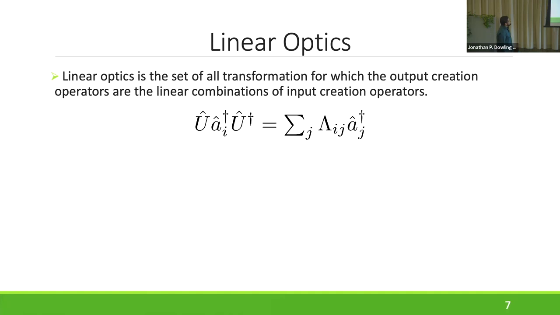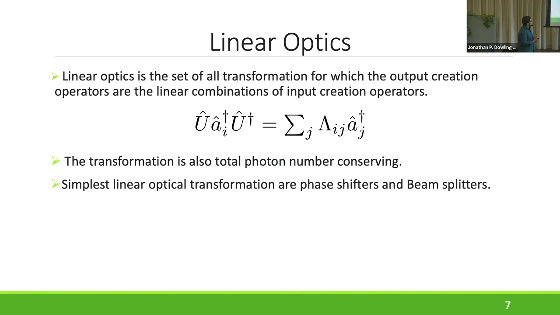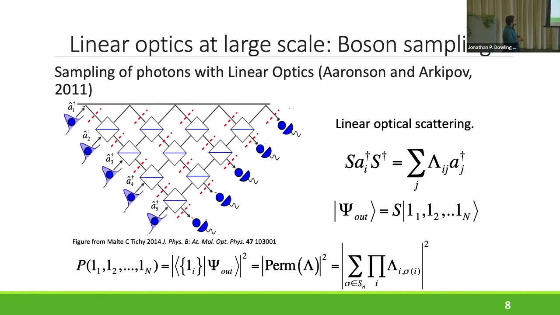Just a little bit brief introduction of linear optics. So linear optics is when some kind of scattering process where the evolution of the creation operator can be written as a linear combination of the other creation operators. And that's the meaning of linear optics. You can see that this transformation is totally photon number conserving. So input and output, ideally, photon number conserving. And we can build these linear optical networks using phase shifters and beam splitters. This is just a sample of that. You have many input modes, output modes, and then bunch of beam splitters and phase shifters that make up the linear optical networks.